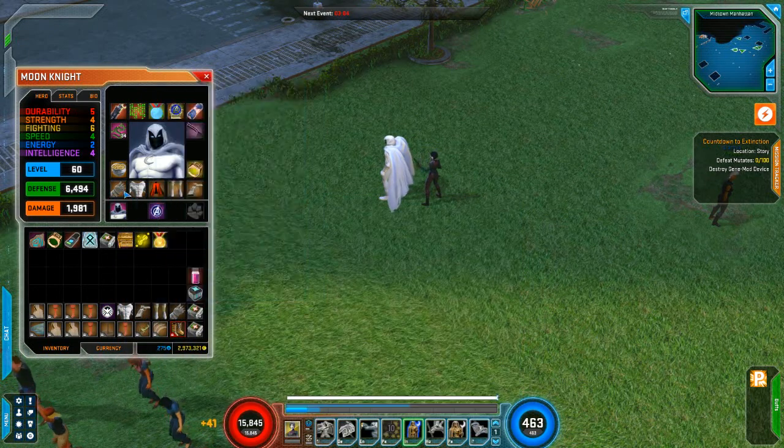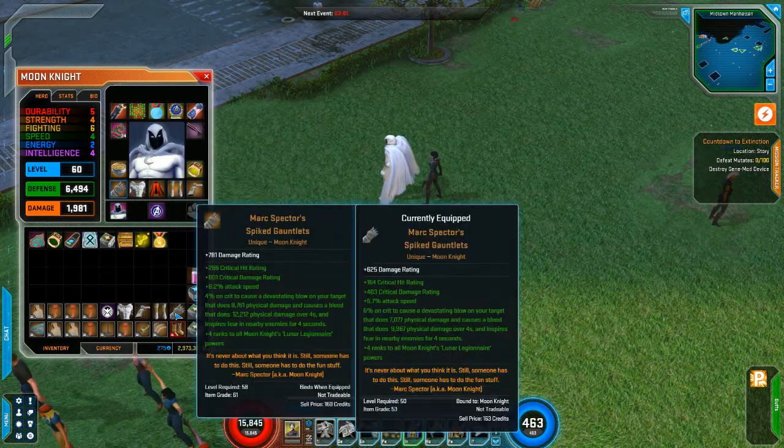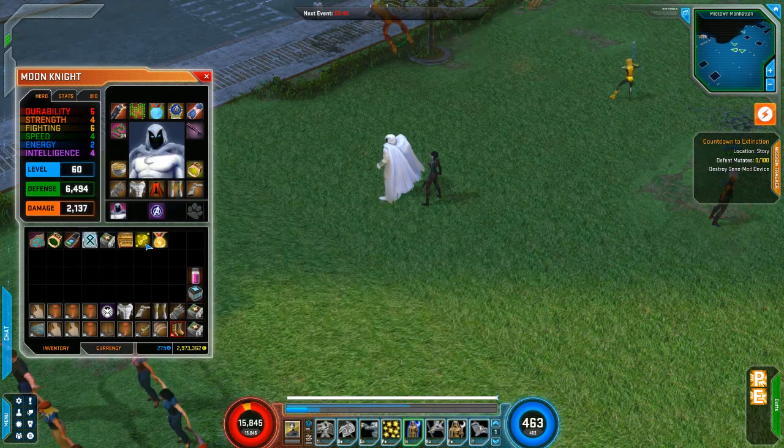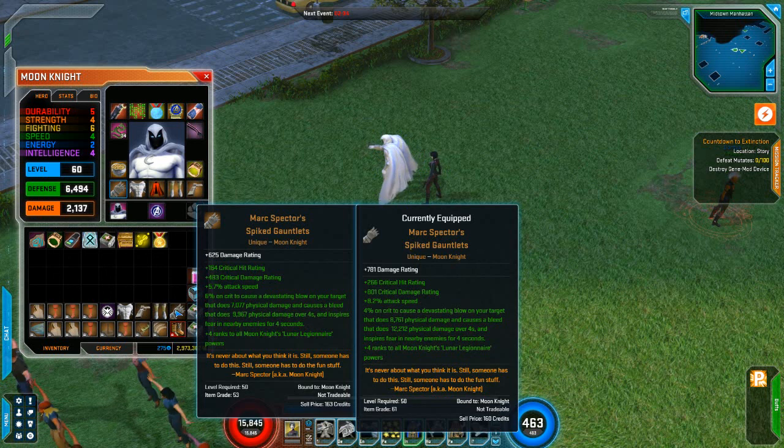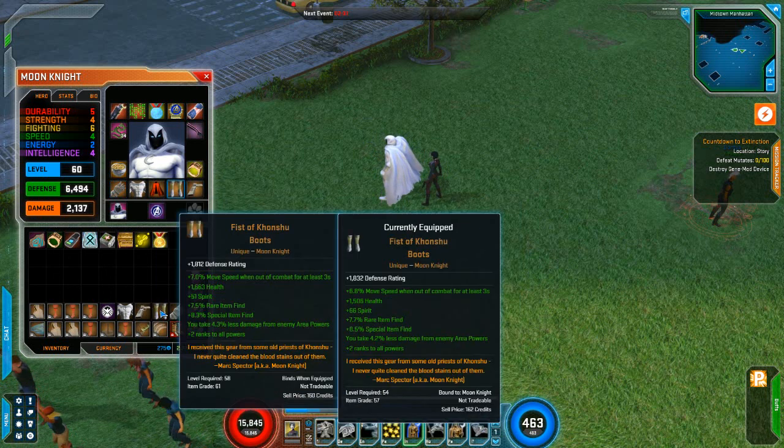Yeah, and as far as items go, we've got this item here we found just recently, actually level 58. But you can see it's barely, if any, better than the other one. It does a little better damage rating. Let's see, we go from 1981 to 2137, so a little bit better rating on that. And it does give us better attack speed, but only a 4% chance to crit to cause a devastating blow. We got some new boots. Let's see if they're any better.